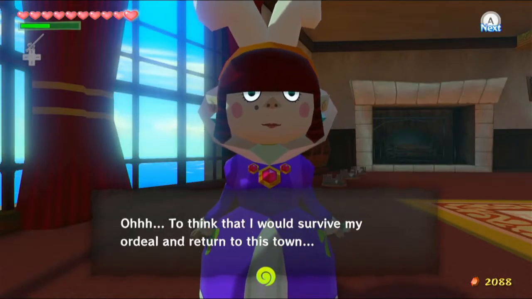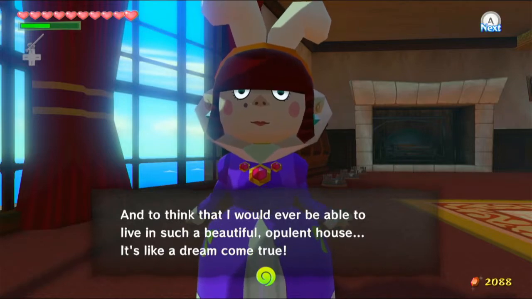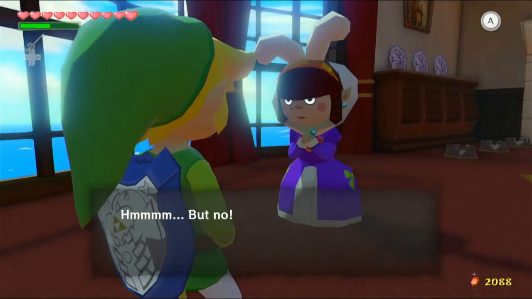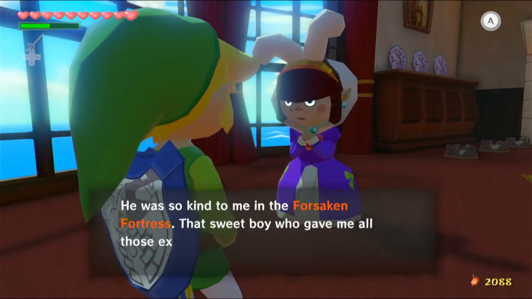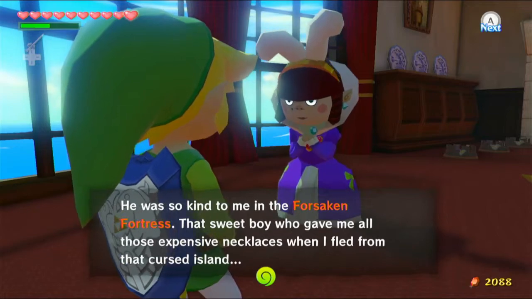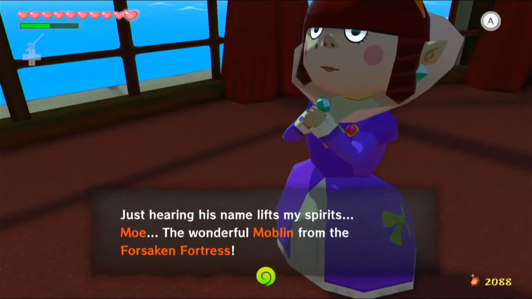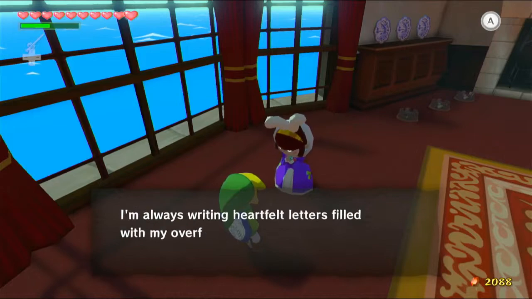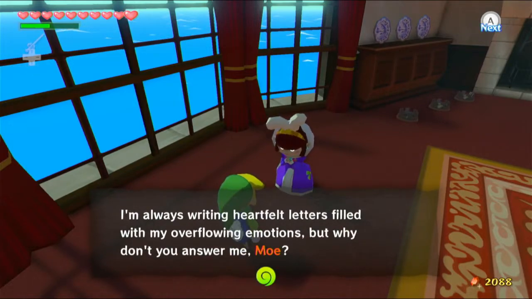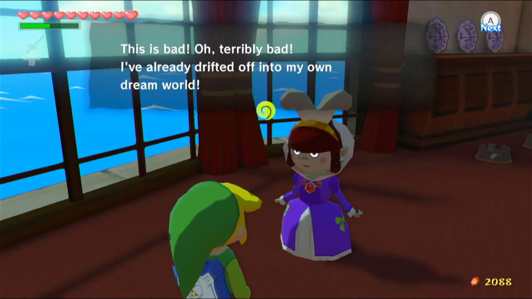Oh, to think that I would survive my ordeal and return to this town. And to think that I would ever be able to live in such a beautiful, opulent house. It's like a dream come true. But no. No, it's not a nightmare. Without him by my side, it's like a rainstorm rages in my heart. He was so kind to me in the Forsaken Fortress. That sweet boy who gave me all those expensive necklaces when I fled from that cursed island. Just hearing his name lifts my spirits. Mo, the wonderful moblin from the Forsaken Fortress. Oh, Mo, why Mo? I'm always writing heartfelt letters filled with my overflowing emotions. But why don't you answer me, Mo? This is bad. Oh, terribly bad. I've already drifted off into my own dream world.